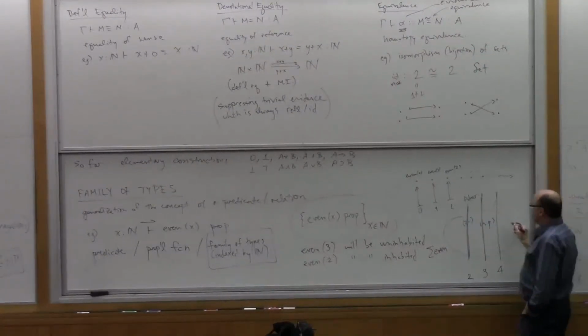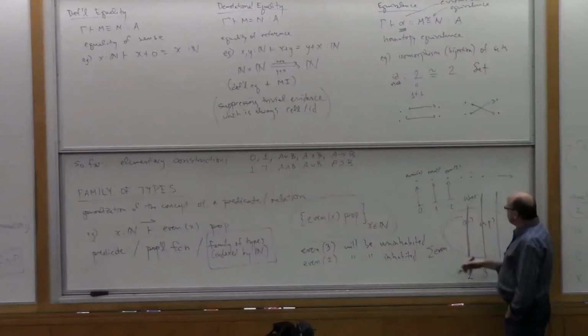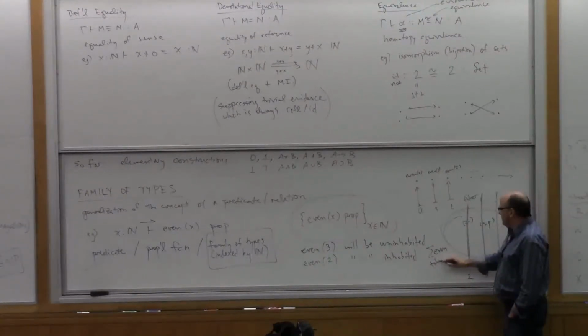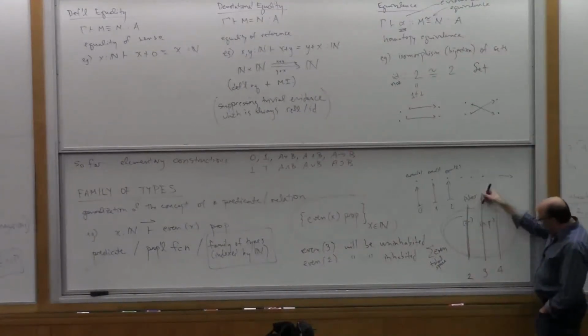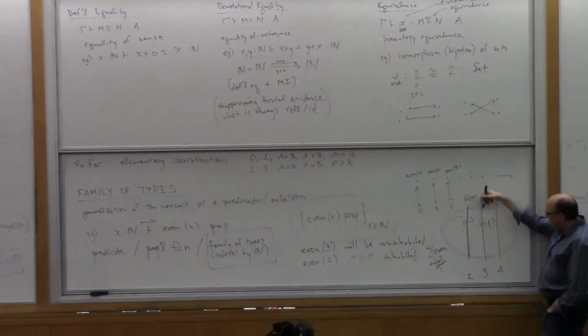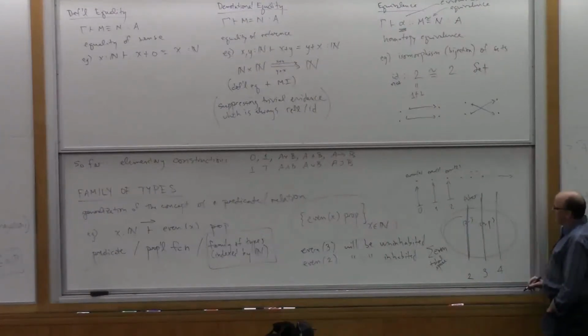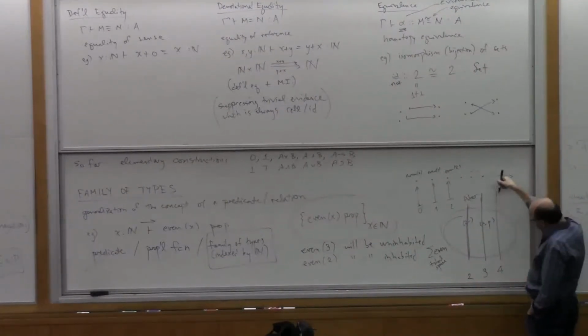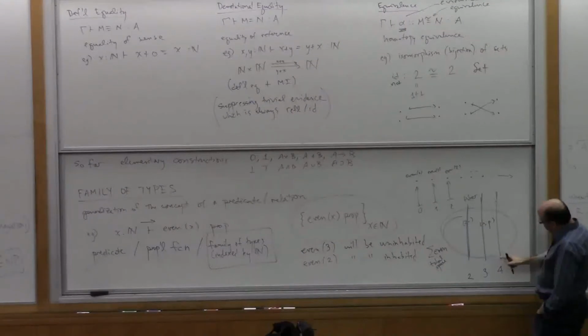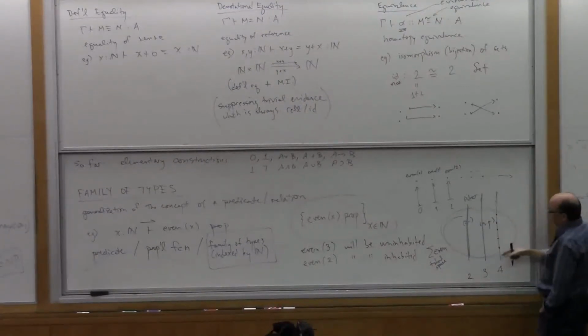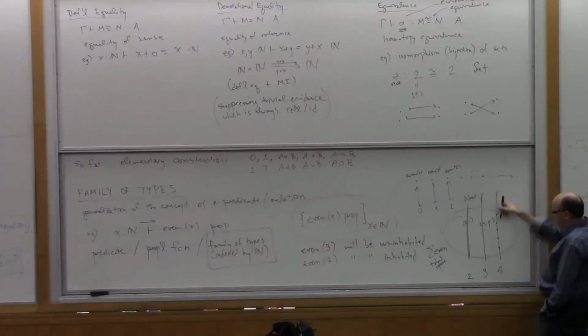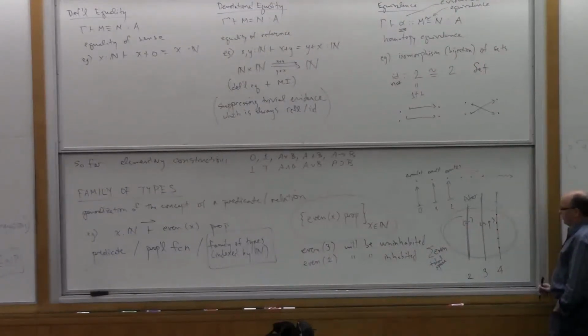But the intuition is that you look at this big so-called total space, and then you look at the things that project down, in this case by the first projection, onto a particular number, and all the ones that project down are to be thought of as sitting on top of each other. They're in the same vertical dimension. So there's one here, and one here, and one here. Maybe there are none, however they are. These are all the things of the form 4 comma p, and they all sit above 4. So that's called the fiber over 4.